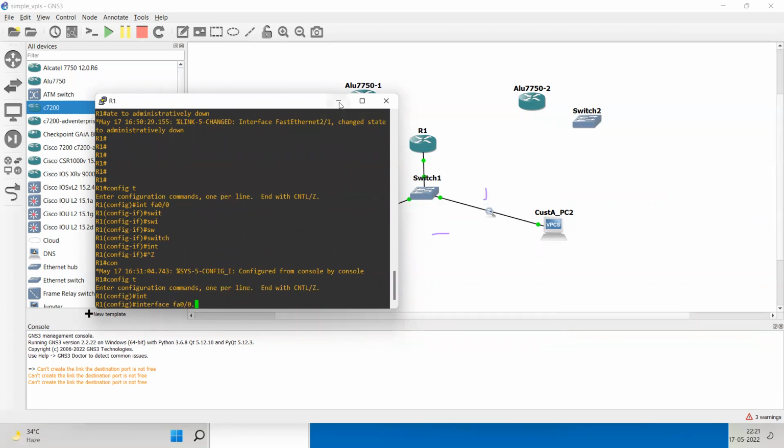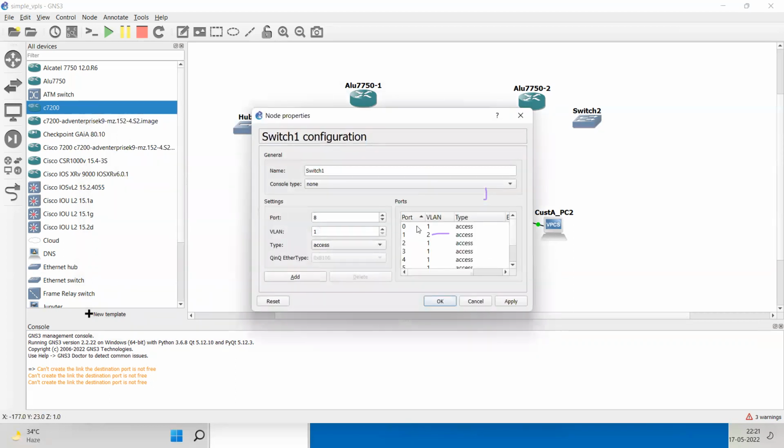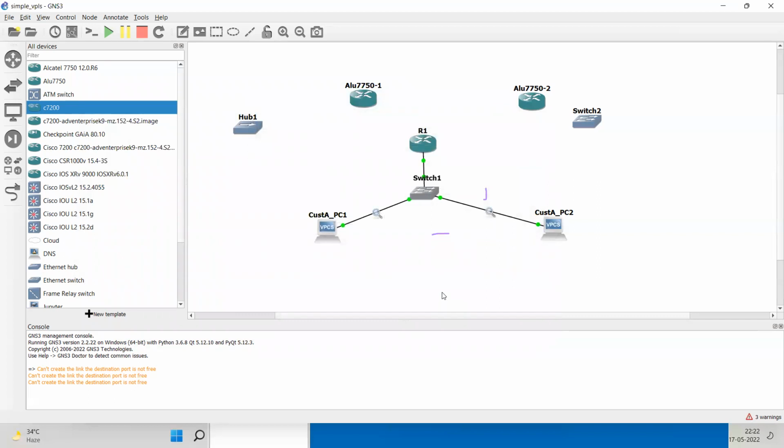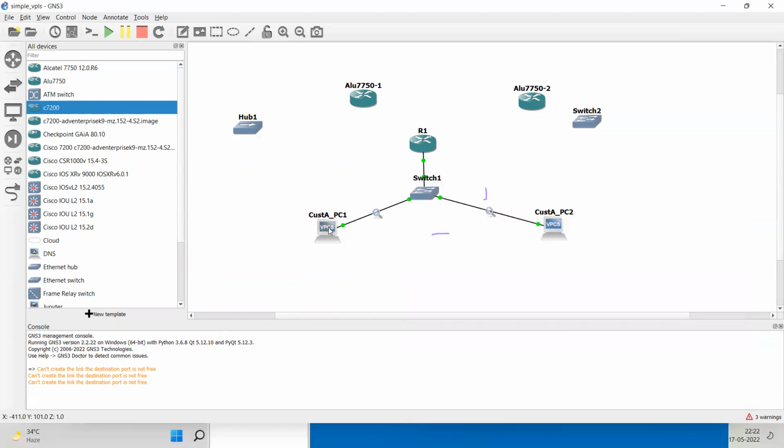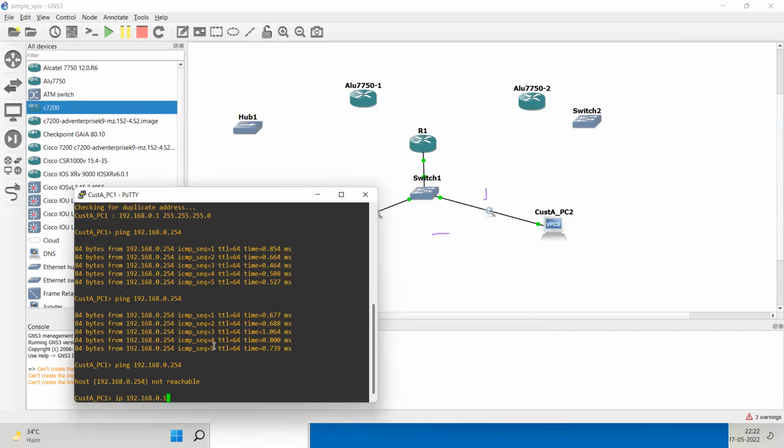Okay, what we do is we make this also port 0, we change it to VLAN 10, maybe 10 will be a good number. Okay, so 10, apply, and this one we make it 20. Yeah, that 20, apply. And so now, add 10 and 20. Okay, so this is quite easy to see and remember. All right, to remember this, we will make it 20, and here we will make 10. That would be easy to remember.